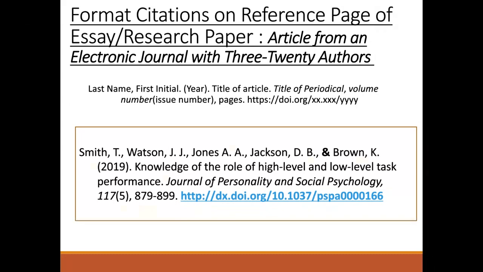Okay, so that's the only difference between a source that has 1 or 2 authors, where you're just going to mention all the authors, and a source that has 3 to 20 authors. For the last author that you mention on your reference page, you're going to put an ampersand. And again, I have it bolded. It's not something you bold on your reference page. This is just a call out so you can understand what I'm trying to explain.